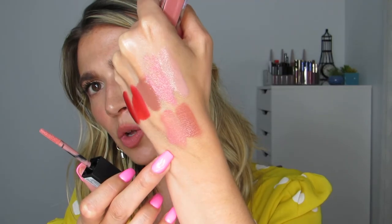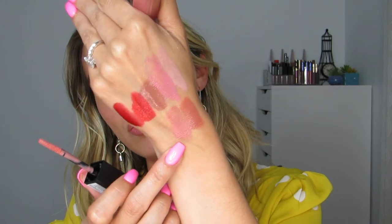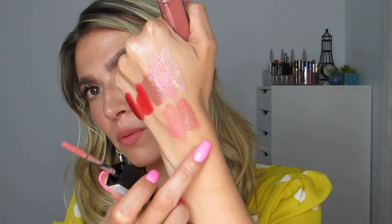Last but not least, we're going to try my last matte Vivid liquid lipstick, and this is in the shade Nude Flush. So I just got nudes when it comes to mattes because you guys know I'm not a big matte person, but this one's a little pinker. So if you like a pink matte lipstick, you should get Nude Flush. Whereas if you like more of a brown, peachy, like on my lips, again, that's Nude Thrill. So let's go ahead and take Nude Thrill off. Same formula though, so it's really just about the color.